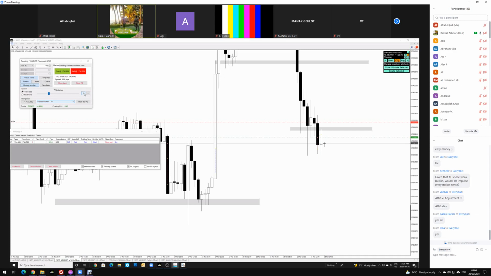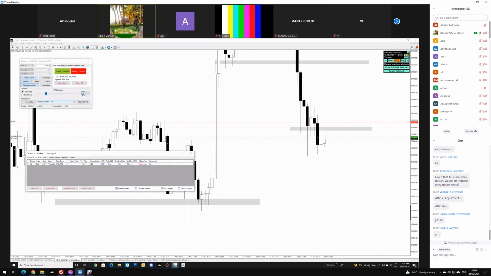All we need to see is a wick to the top side, just like what happened in the previous candle, and then boom, boom, boom, we can go down and add more positions, right? So it's basically using the profits from the week to make some more profits. But we need that confirmation.